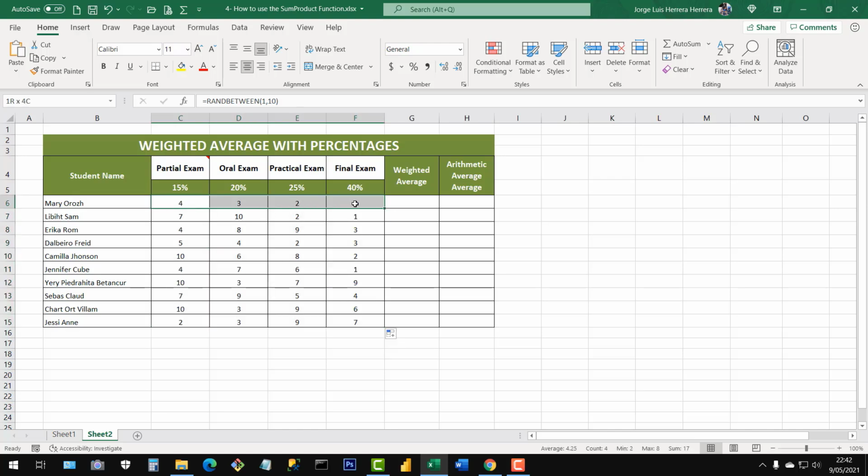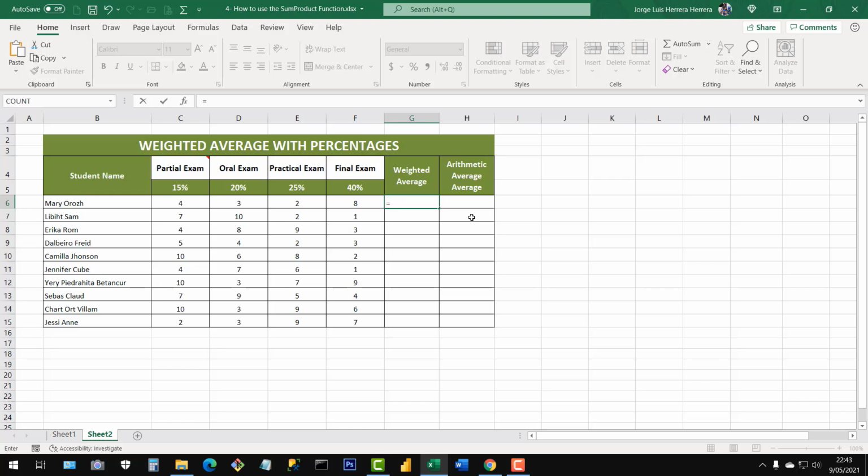So here we are going to multiply these rows by these other rows that have the percentages. So I multiply 2 by 25, 8 by 40, and so on. And the result, the outcome, will have a sum.